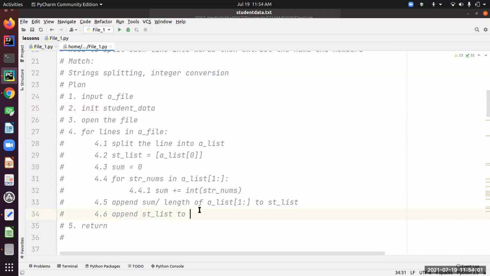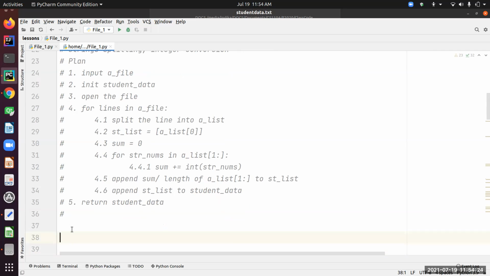So return student data list. It's a little bit complicated. So I'm telling you, once you get this video, just scan over it a few times on what I'm doing with this question. So let's write this function.